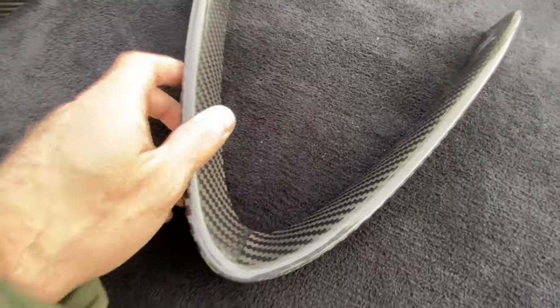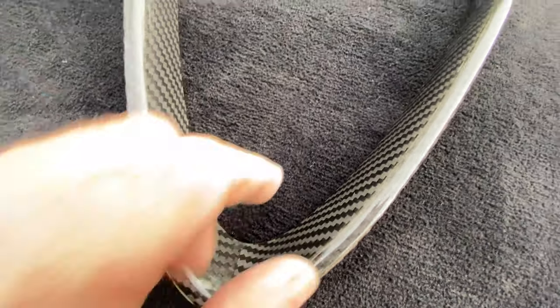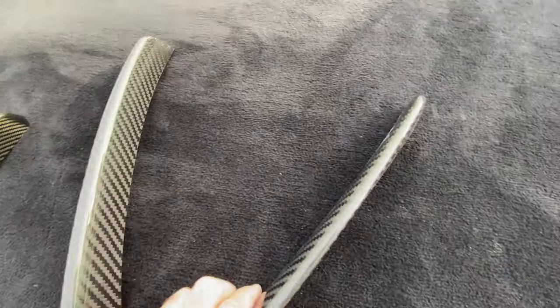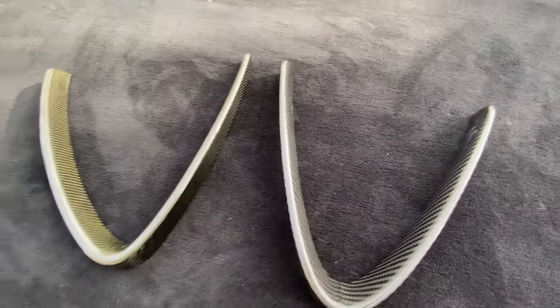All right guys, so now this is the Koshi part, and you're gonna see that there's a seam where they book match the carbon right here in the middle. Now if you look along the edges, it's all uniform. There's no seams on the edges there, and no seams there as well. It's also a thicker part. The carbon weave is actually different, because I actually sent photos of mine to Koshi, and you can see it there on the table.